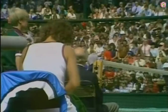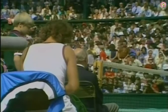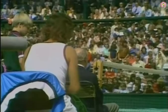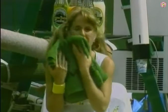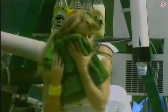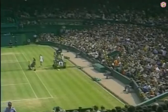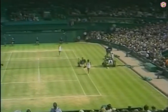But everything for Evonne flows so smoothly, doesn't it? From one shot to the next, and she positions herself so well. She reads the angles extremely well. And there's a picture of consistency. She's going to work really hard in this match. She'll cover all the court that she's asked to cover and more. And dare I add, not only consistency, but now hitting the ball so much harder than she did. Yes, indeed.